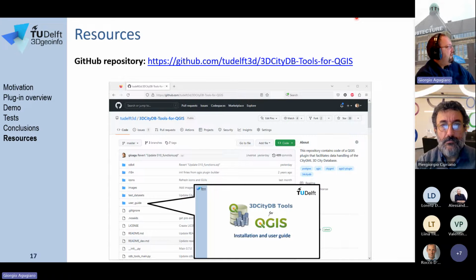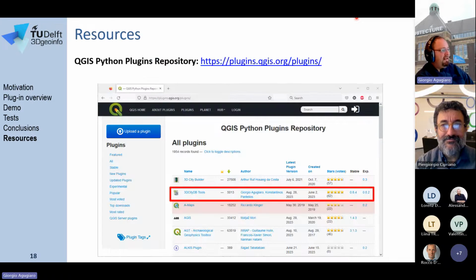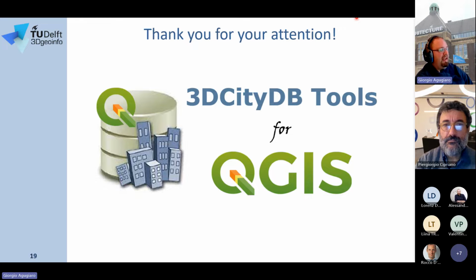Everything is online. This is also the GitHub repository, and you can also already download it. It's available on the QGIS repository homepage. So this is my very last slide for today. I see I am 4 minutes late, but I hope this is not too much bad. I thank you for your attention, first of all, and I can stop sharing, I think, and go back to normal.